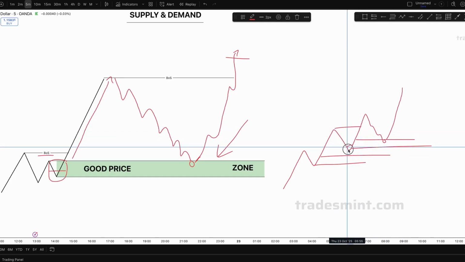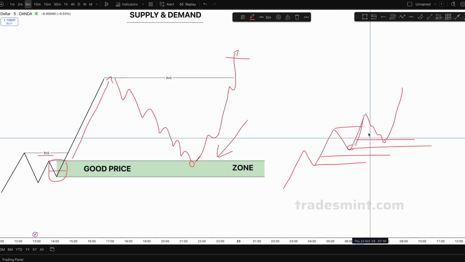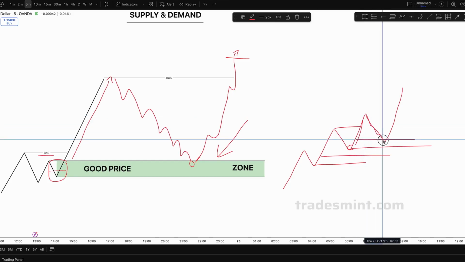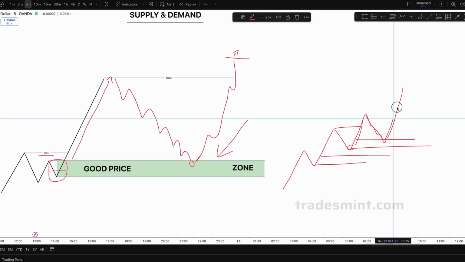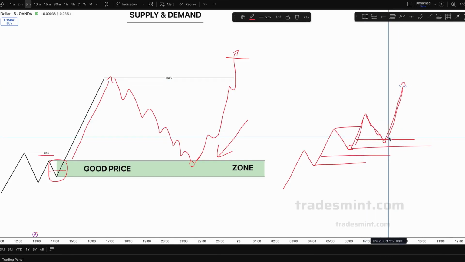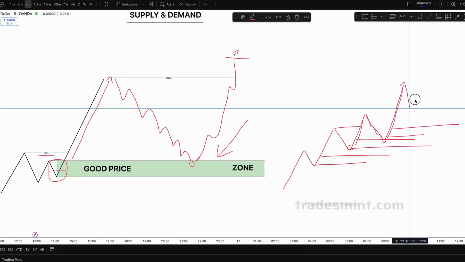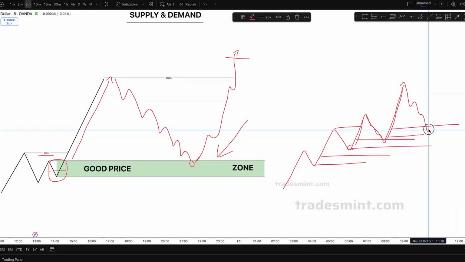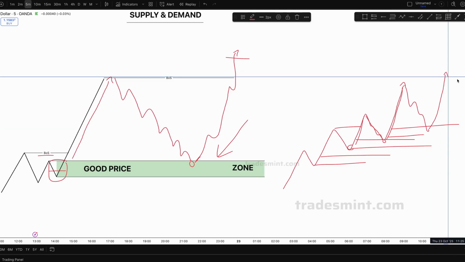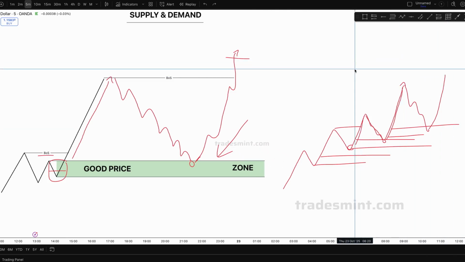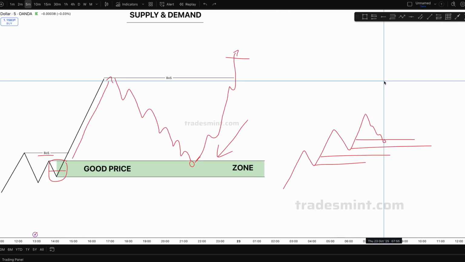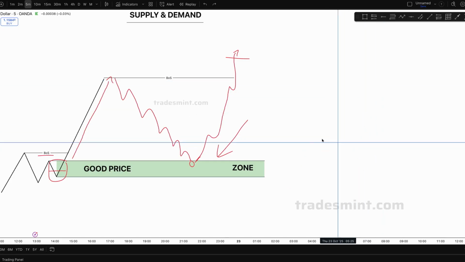So we have consolidation move, impulse, that creates a demand zone. The market pulls back to a fair price and then has another drive higher. This impulse higher can then create another demand zone. And when the market pulls back to that fair value level, we get again another drive higher, okay? So that is kind of how structure works. We pair structure with supply and demand, and it's generally how we find our tradable opportunities.